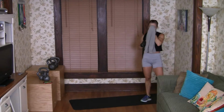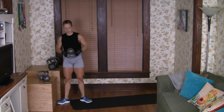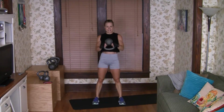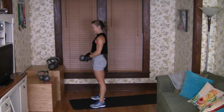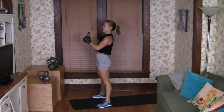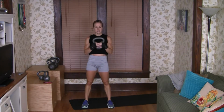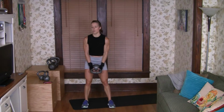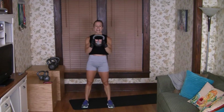Last move in this set. Whew. All right. So curl, press out, down. Curl, press out, down. Now, you can also hold your bell this way. Okay, whatever works for you. I'm using 20 pounds here. Normally I would use my 30 bell, but I still feel it. That left wrist, pretty good. So, just kind of taking it easy on the weight there. And to be honest, it doesn't feel too easy.